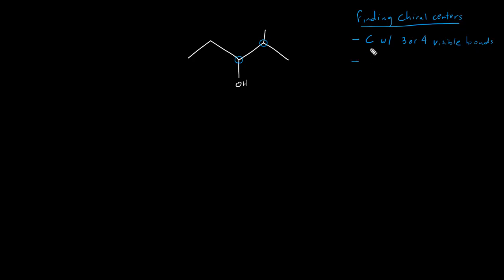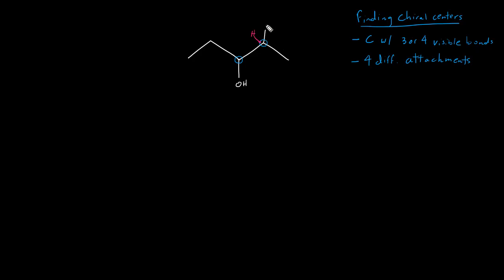The second thing that we need in order for a carbon to be a chiral center is 4 different attachments. Now, what do we mean by that? We need to make sure that none of those 4 things are going to be the same. Now, obviously, like I said before, there's always a hydrogen attached to that carbon because we only have 3 bonds here. So that's one type. We have hydrogen. Here we have this long carbon chain. So that's a second type. So that's not the same as a hydrogen.